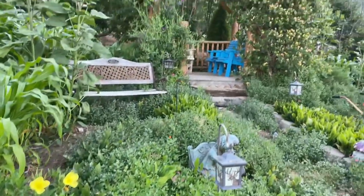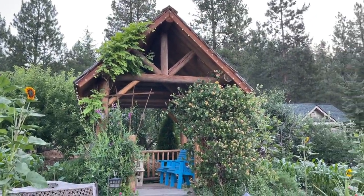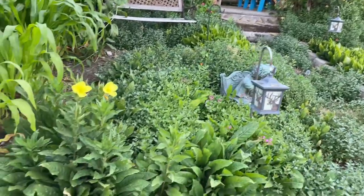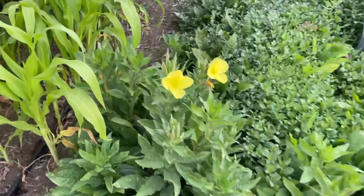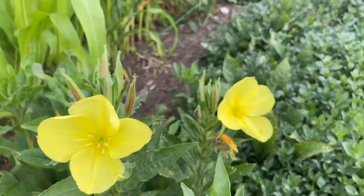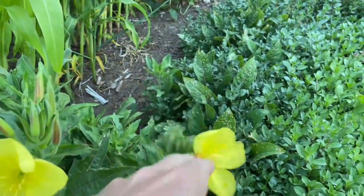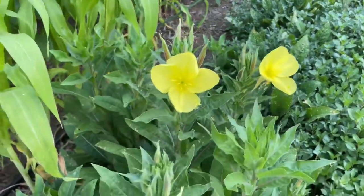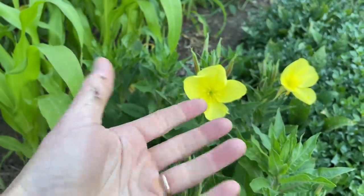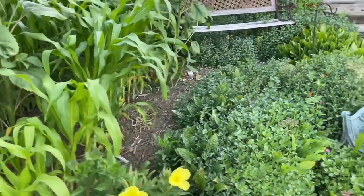I've got to show you this — this is our little garden pavilion that I built for Priscilla. I want to show you these evening primroses — these are so beautiful. These flowers last only one day. That flower right there was yesterday's. These evening primrose will come out and you can literally see them expand — that fast. It's so cool to watch. We'll bring the kids out here just to watch them open up in the evenings just before dark.